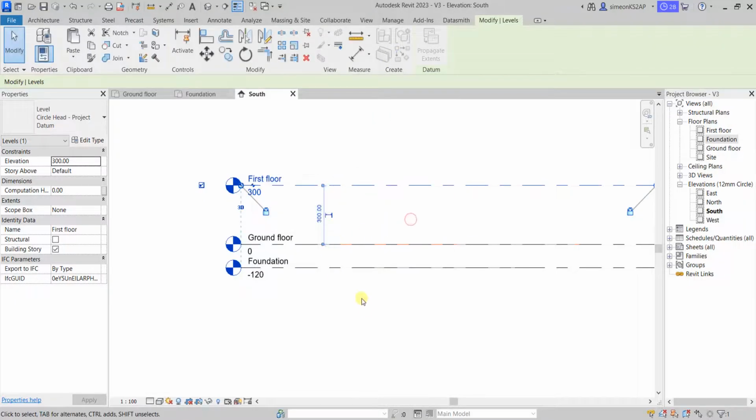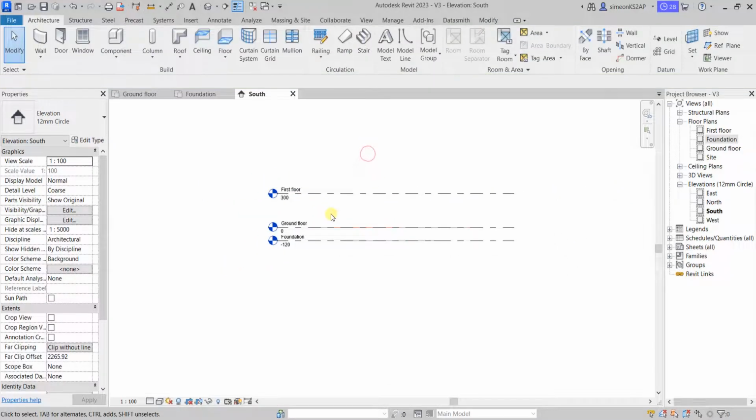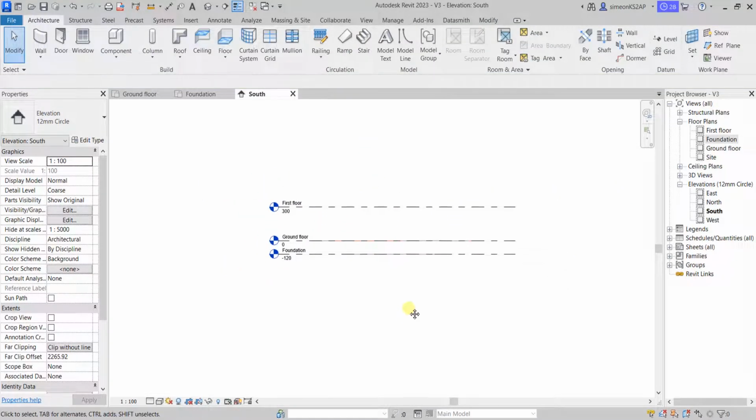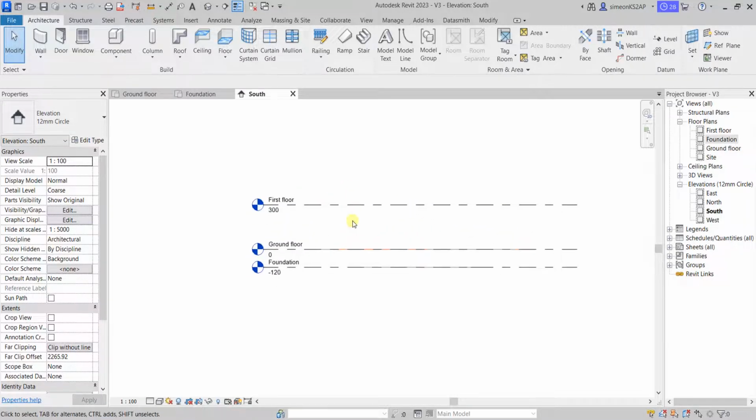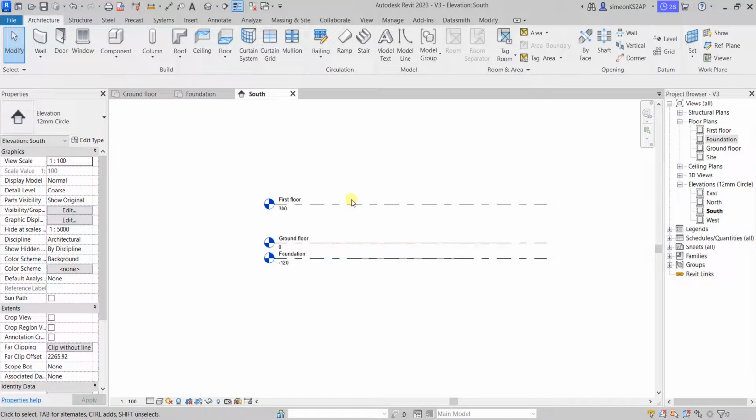Click OK, then rename corresponding views. The height is going to be 300 like usual. And now we have the ground floor and the first floor.